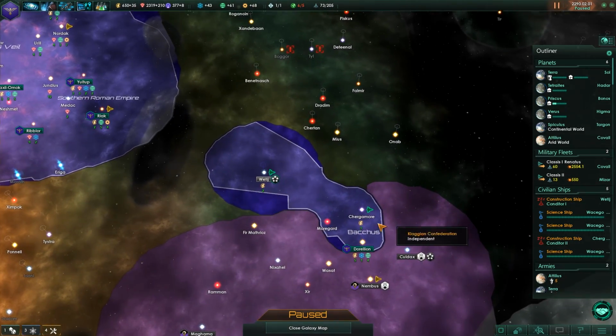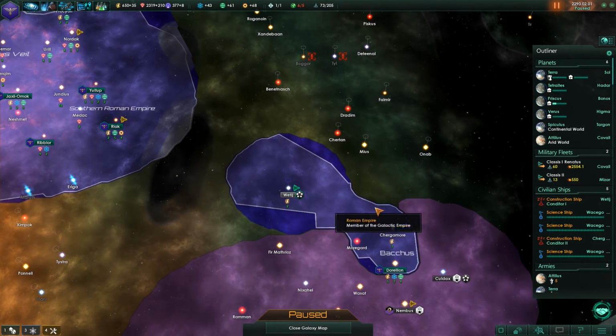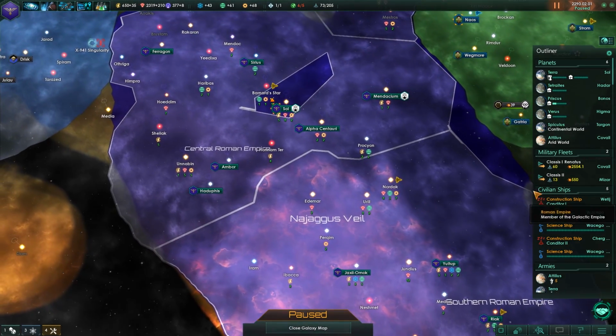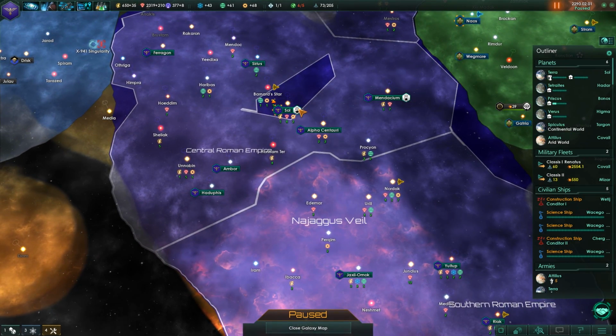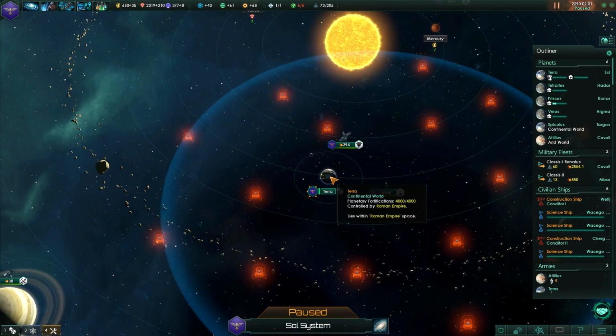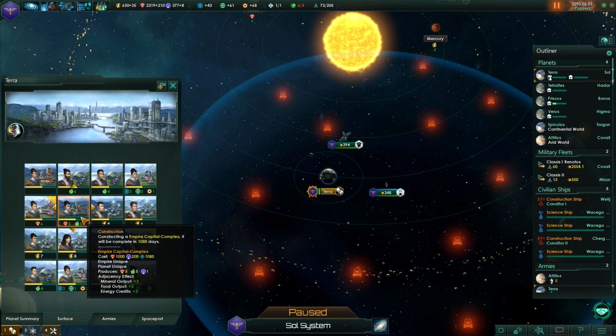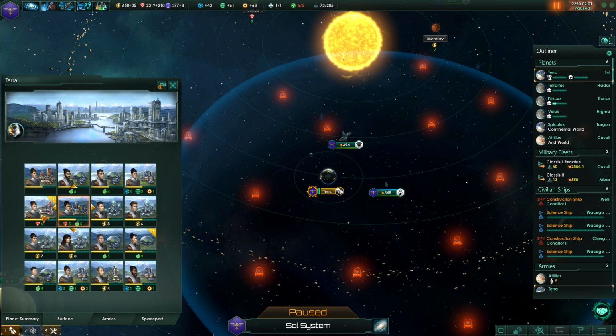Meanwhile down here I've just done a quick rebuild of what I was building down there, and everything else is pretty much on track. I'm building now also at Terra, our home world. I am now building a planetary empire, I think. So this has been upgraded to an Empire Capital Complex, which costs 1,000 minerals, 200 influence. It's going to take 1,080 days, I guess. And that'll just improve the adjacency bonuses everywhere. Then we can also upgrade everything else.